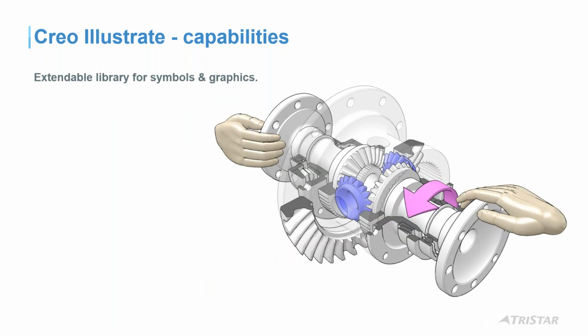There's also the ability to put in a library of symbols and graphics that I use in my illustrations. So not only the physical part that I am depicting, but also other labels and symbols, arrows and hands and so on. So fixtures, tooling, consumables. If you have any of those objects, you can import them as 2D labels or 3D actual models, and you can get a lot of these from libraries online as well.